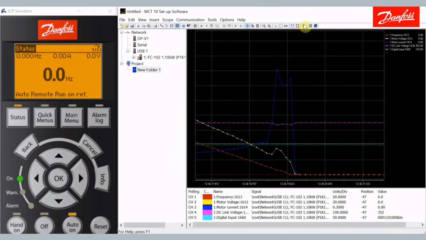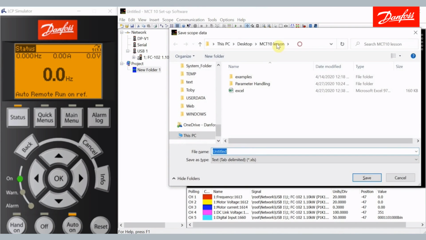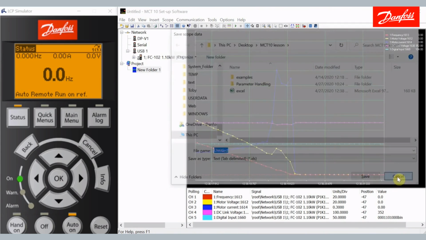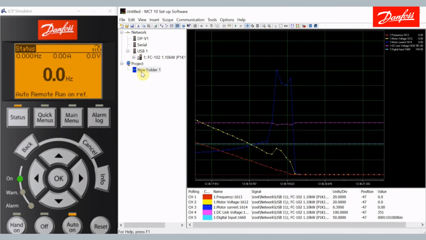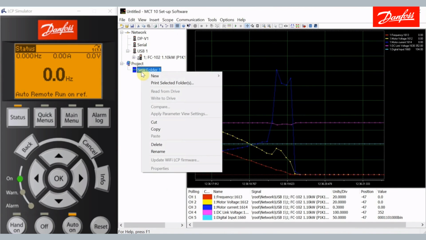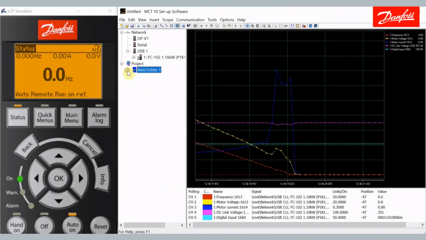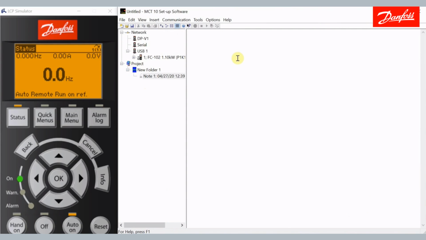What I would recommend doing is if you could copy this path, I'll show you another feature here. Right-clicking on our new scope folder, you can say new text note, and it'll bring up underneath it a note and a screen where I'm going to paste that path. You could also add any information that might be useful here, job site, particular conditions, whatever. You can put any notes you want in here, any text.